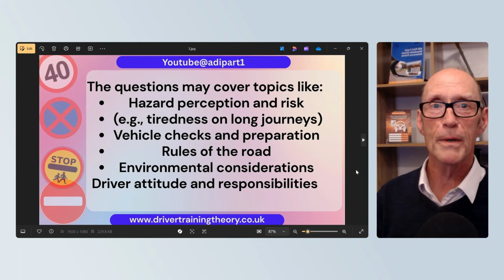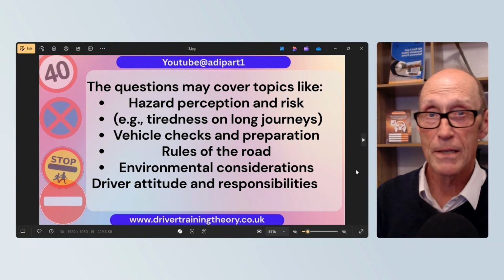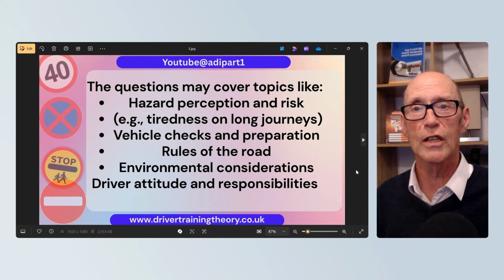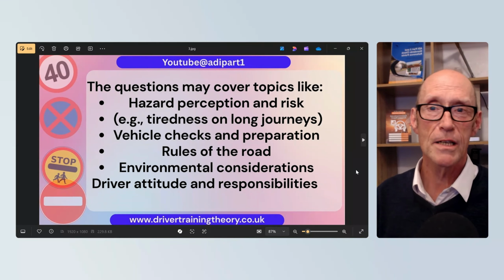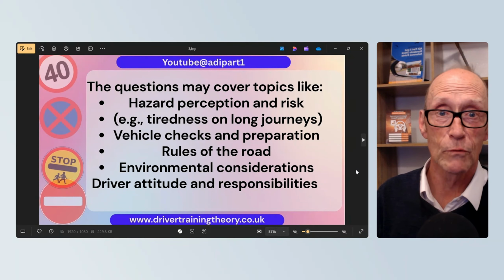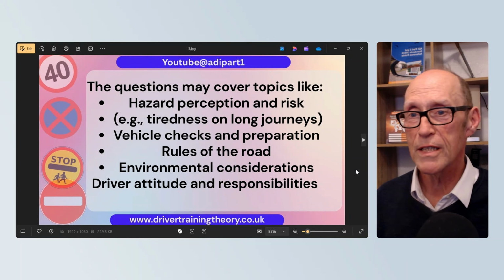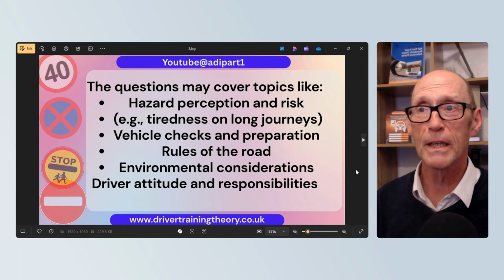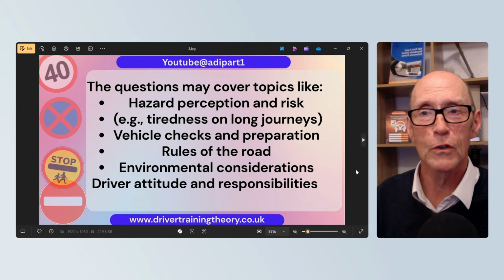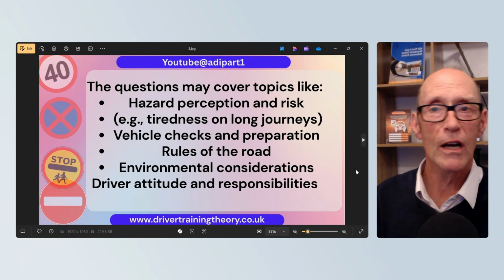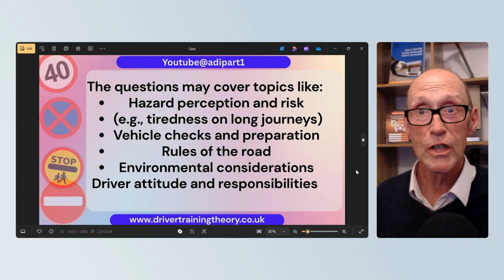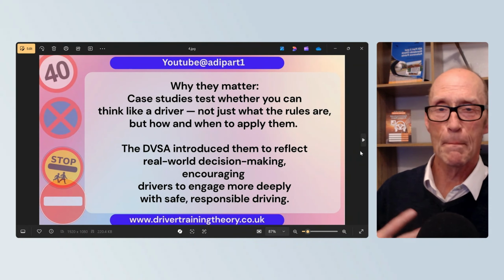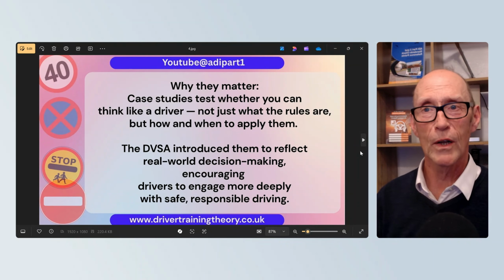The main topics that it covers are things like hazard perception and risk. So for instance, tiredness on long journeys, vehicle checks and preparations, rules of the road, environmental considerations, and driver attitude and responsibility. So if you've been driving for a while on a motorway and you start to feel tired, what should you do? So let's give you some examples in a second of what they are.